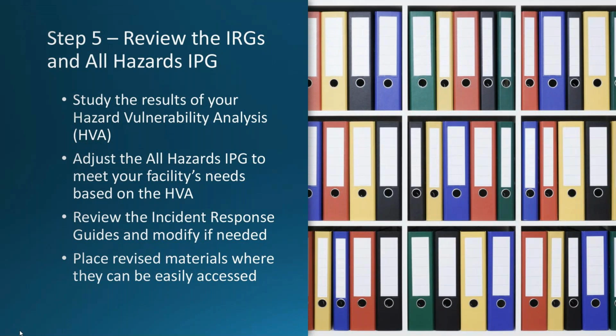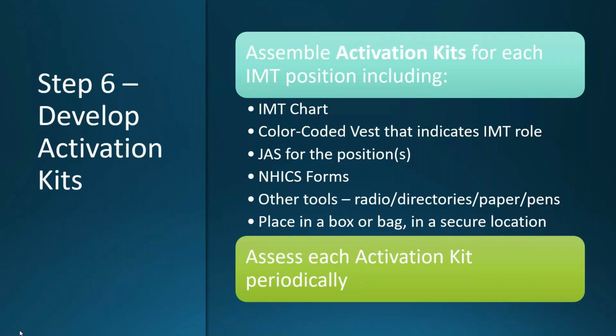And so if we can bring services to us, we want to have those resources listed out in that resource directory. In terms of reviewing the incident response guides and all hazards planning guides, study the results of your HVA. Make sure the all hazards incident planning guide meets those needs. If there's a hazard that we have not included in there, you'll want to add that. Review the incident response guides and modify them if needed, and please place revised materials where they can be accessed by different folks.